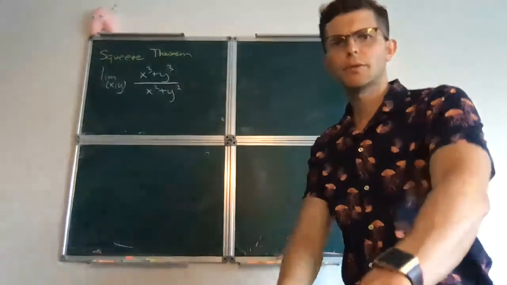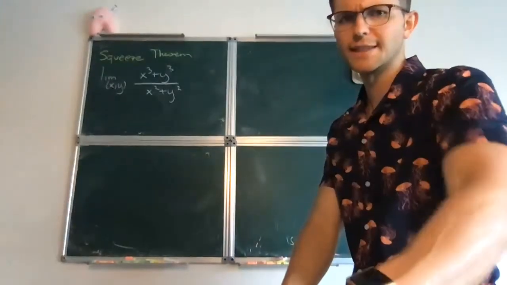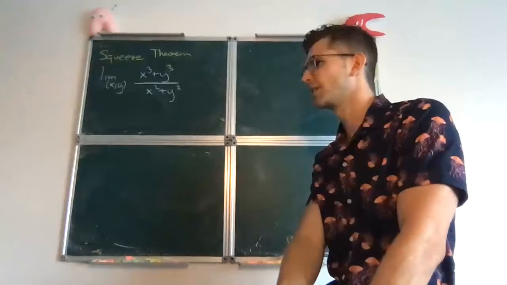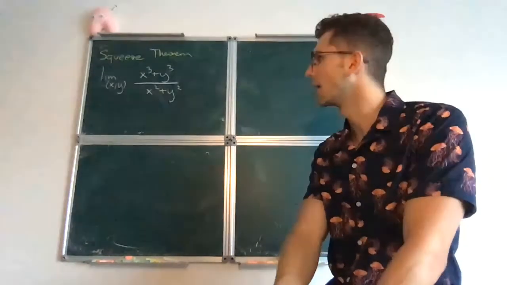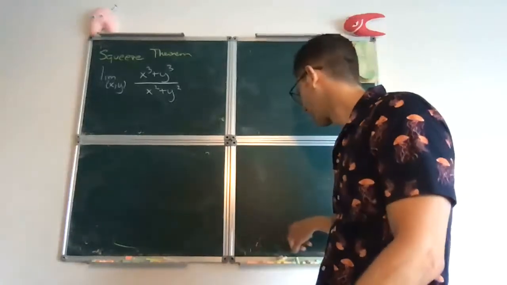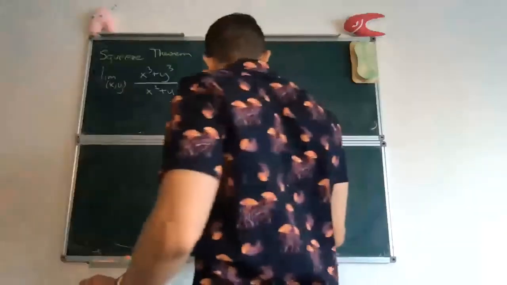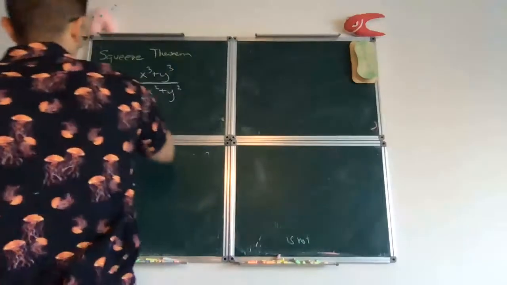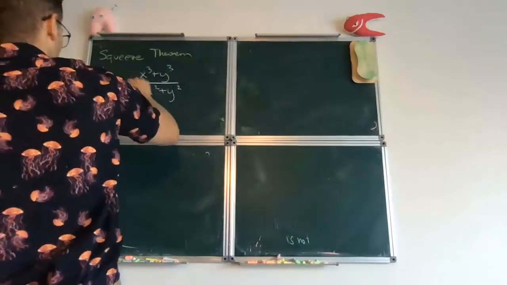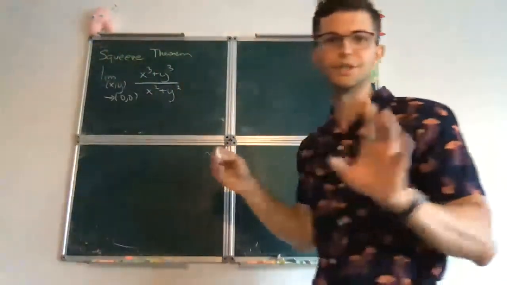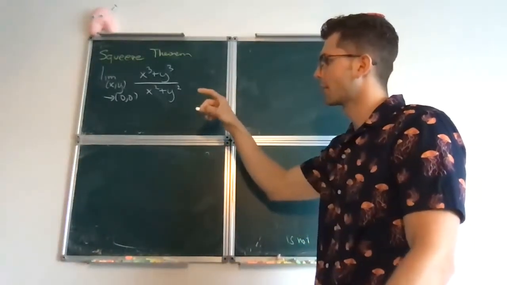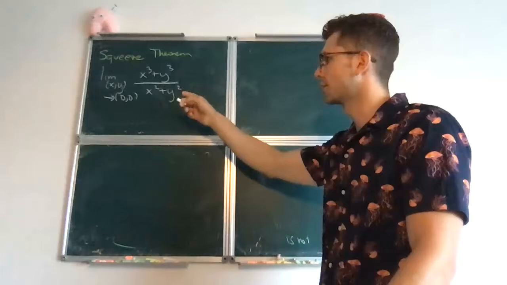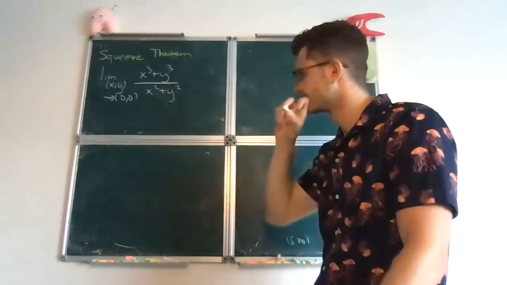Okay, so now we're going to talk about the squeeze theorem, which is essentially the only tool we will have in order to show that a limit exists, because the other possibility would be to work with epsilon delta definitions, which we definitely do not want to do here. So again, we're studying this expression x cubed plus y cubed over x squared plus y squared.